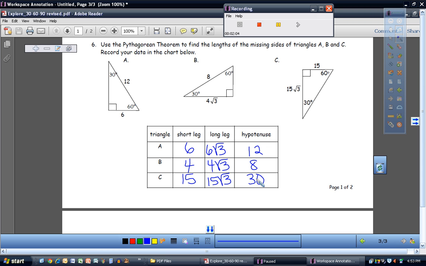The next section I want you to do is section 7. You're going to make a conjecture about the relationship between the short leg with a length n and the long leg and the hypotenuse, and then label the sides of the triangle on the back of this worksheet. So you're going to assume this short leg has a length of n. Then look at the pattern that you should see here, and tell me what the long leg and the hypotenuse are in terms of n, and label the triangle on the back. So pause the video here, and then we'll come back and explain the 30, 60, 90 triangle.